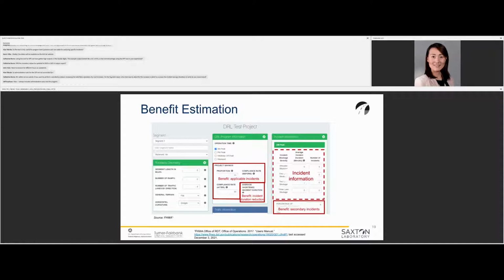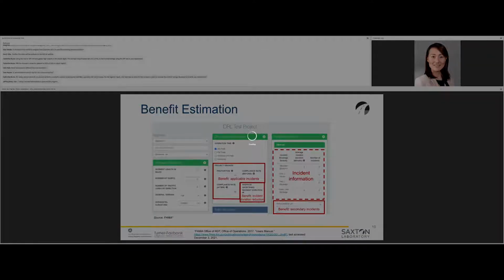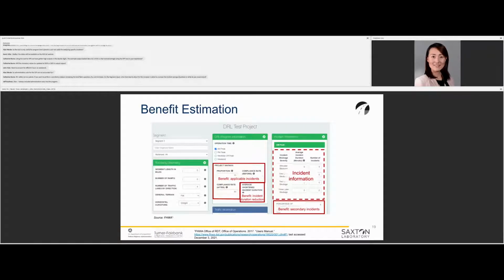Benefit estimation in the TIM-BC tool is based on the assumption that most benefits of a TIM program would originate from the reduction of incident durations. And this includes travel delay, fuel consumption, and emissions. Improvements of these benefit measures are calculated as a function of incident duration reductions. And therefore, information regarding incident duration reduction is a very important required user input. And this includes, as we have seen earlier in the demo, the average incident duration reduction, either as a single number averaging across different severity levels in terms of lane blockages, or detailed incident duration reduction by lane blockage.